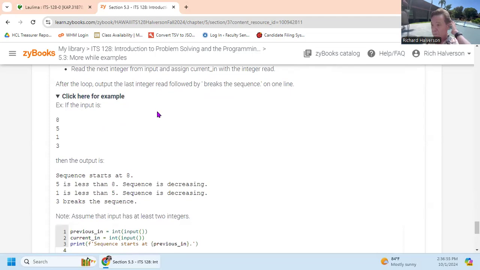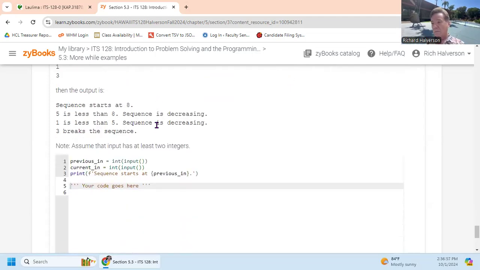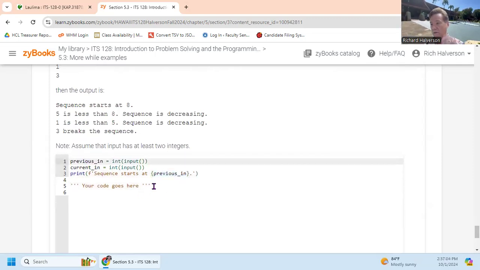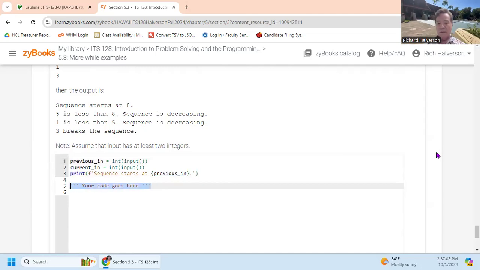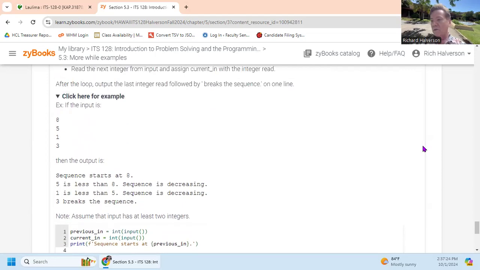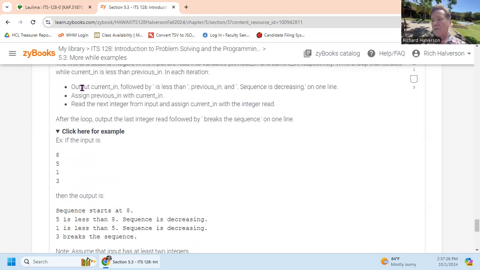Okay, so am I supposed to say that? Well, the sequence starts at this. Then I got current in there, so I'm going to say while current in is less than previous in, while that's the case, then I'm going to want to print this.